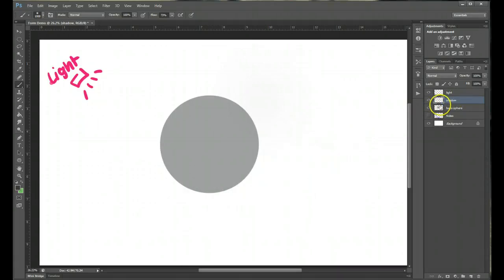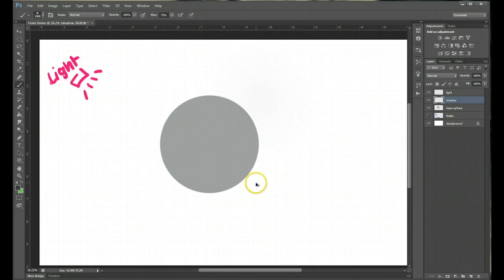That's no good. If you want to stay just within the pixels of a previous layer, so in this case the base sphere, what you're going to do is, I'm on my shadow layer, I'm going to hold Control, and then I'm going to click on the thumbnail of the pixels I want to use. So on a PC, I can press Control H, and it's going to hide the selection. So the selection is still there, as you can see. I'm not able to draw outside of my pixels that are selected, but it's hidden, and this is going to help us when we're painting.